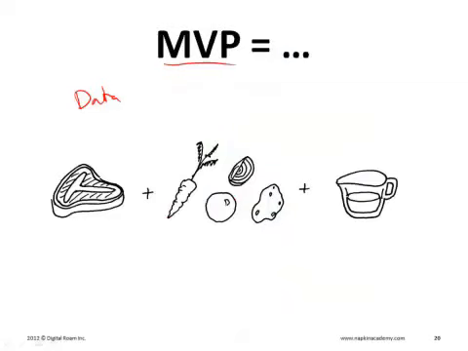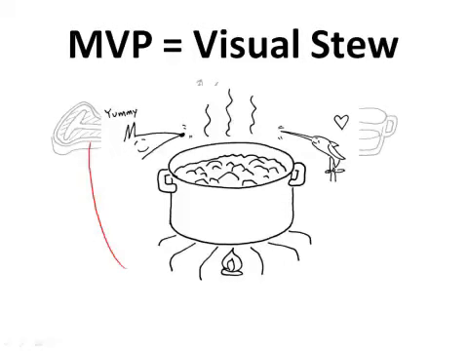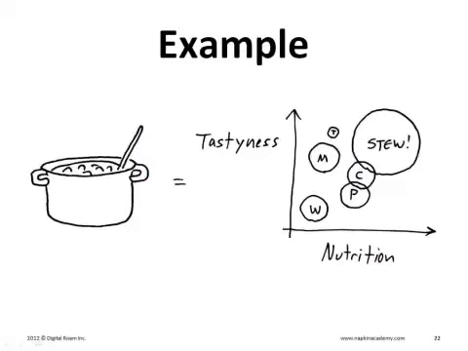It's kind of like cooking. We take some meat, we take some vegetables, perhaps we take some broth or some liquid, and if we put these things together in the right way and we let them cook together for a long time, we end up with a really wonderful pot of stew. A perfect example of a multivariable plot might be, I have this wonderful bowl of stew that I've created, and let's map out. It's both very nutritious and it's really, really tasty. It's probably higher up on the tastiness and the nutrition measure than any one of the individual ingredients.